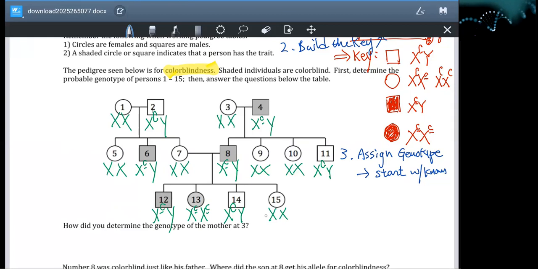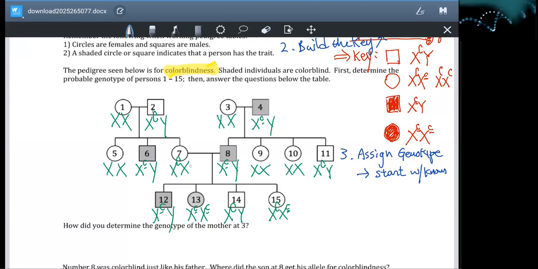parents. So for this girl, what would this girl have? Well, guess what? She is not affected, okay? So she must have a big C, correct? Because she's not affected. Okay, she got one big C. Now, what can she get from daddy? Let's see. Can she get the Y? No, she's a girl. So she can only get little c from daddy. Do you see that? Because daddy can only give X with the little c. So that's her only choice, which means where does she get this big C? Oh, from mom. Okay, so mom must have a big C, and that makes sense because mom is not affected.